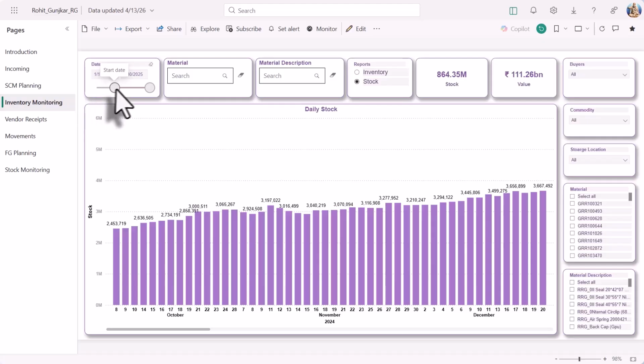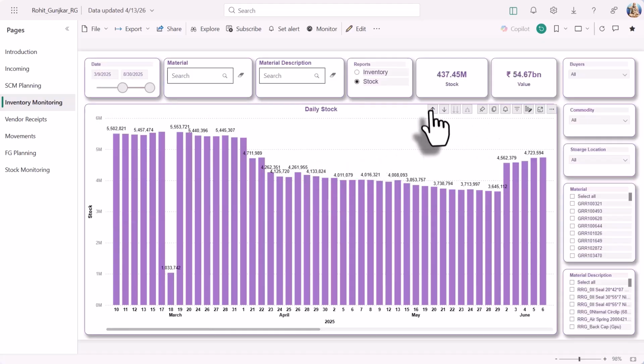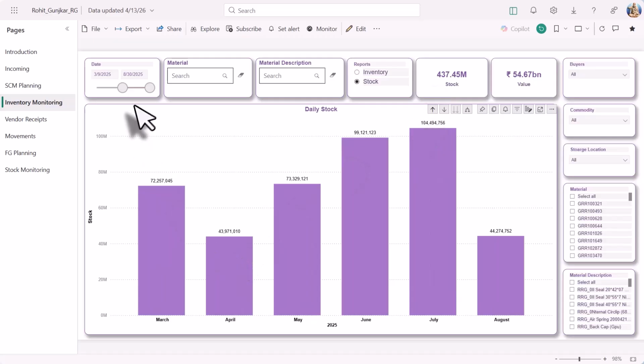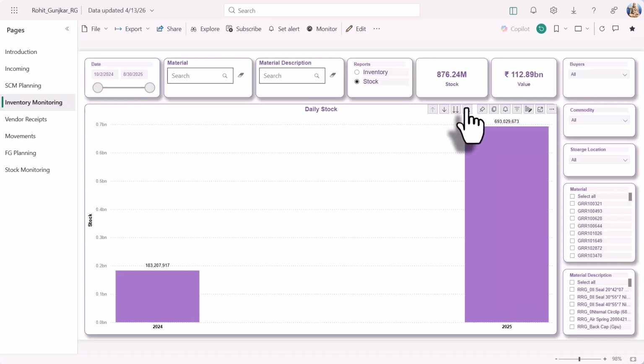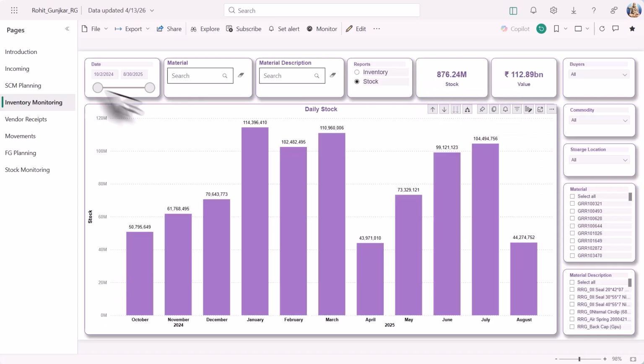In this dump, as we can see, we have an everyday dump of SAP stock. This is month wise, this is year wise, and we have historical data of 1 year of stock.